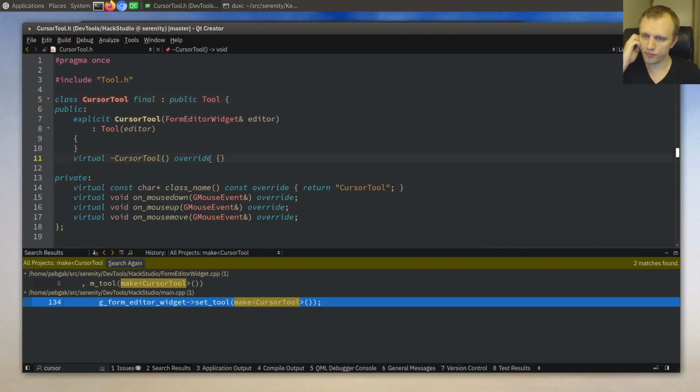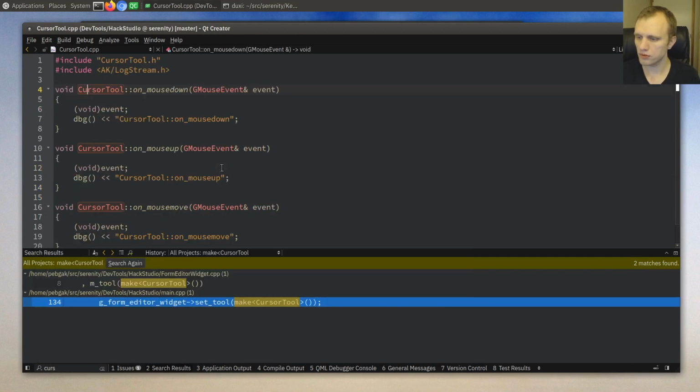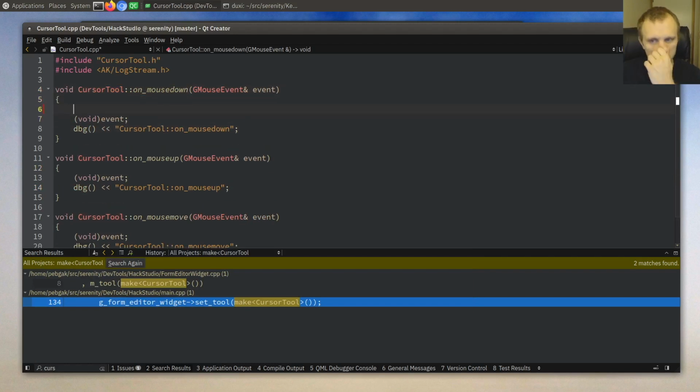So, what do we want to start with? I guess we can try the cursor tool first. So let's just see if we can select something here. Cursor tool. Okay. So we want to figure out if we are clicking on something.